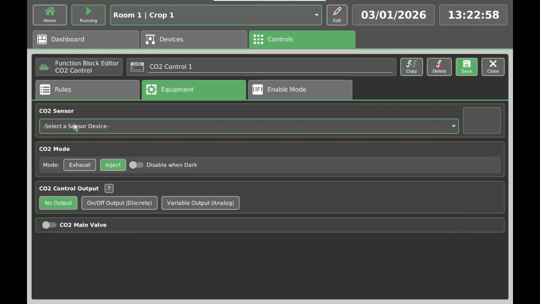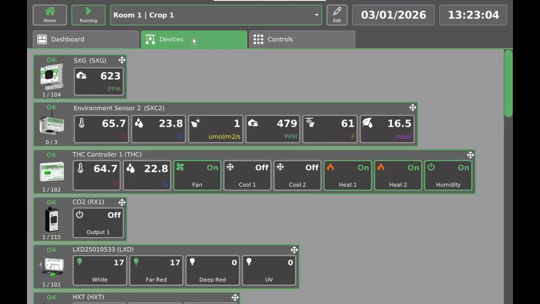So the first step is generally selecting the CO2 sensor that we want to use. Let's take a look at the devices that we have in this room. We can see we have an SXG CO2 gas sensor. This is designed to be mounted on the wall about 1 foot from the floor and is typically used in alarming functions.